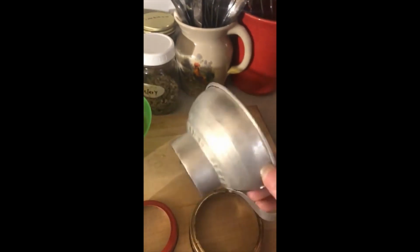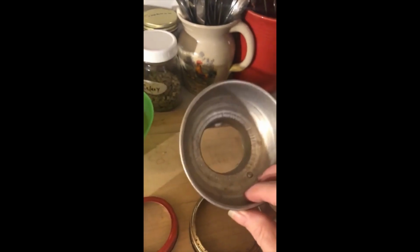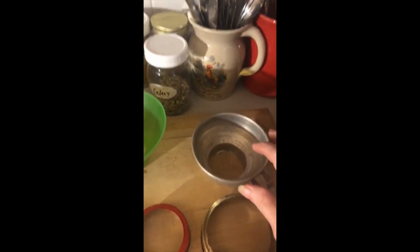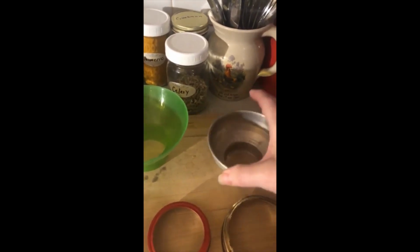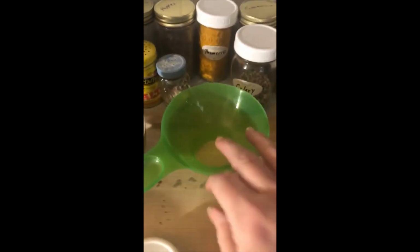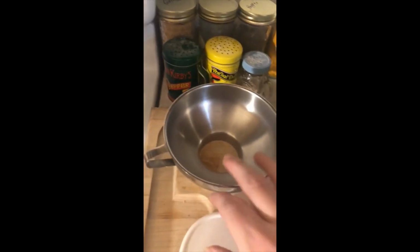Now, you can see back here, this thing has seen better days a long time ago, but it still works. It's an old aluminum canning funnel. And I haven't used that in a while. I try not to use anything aluminum anymore, but I've got a plastic one, and then I've got a stainless one.